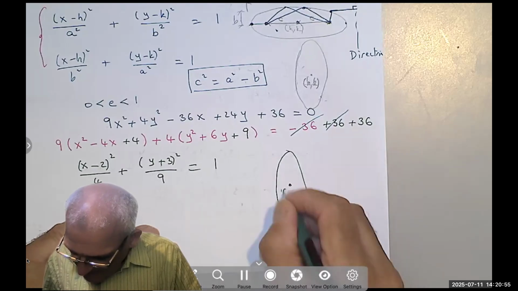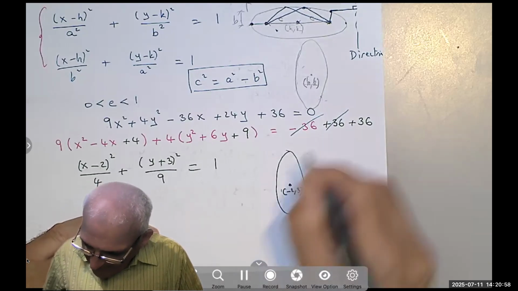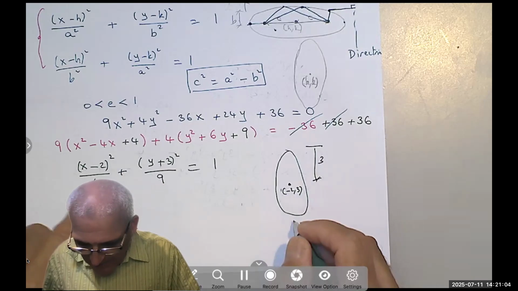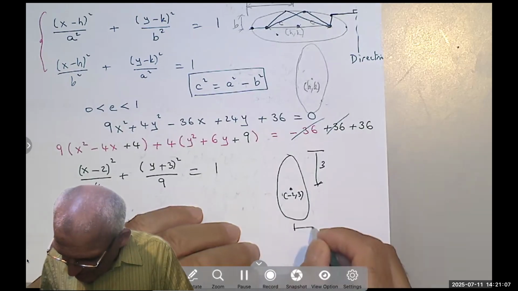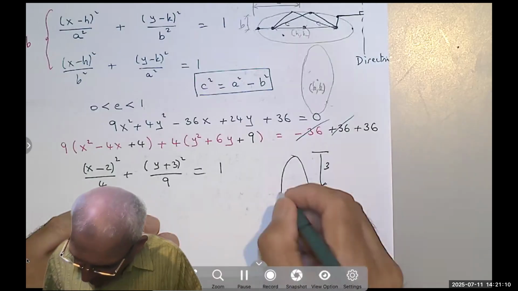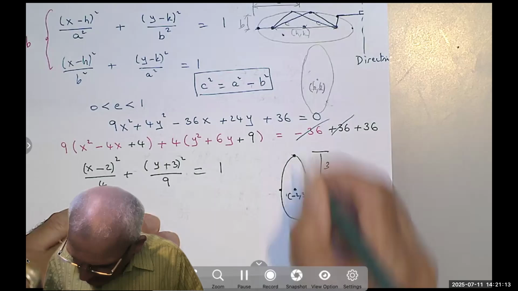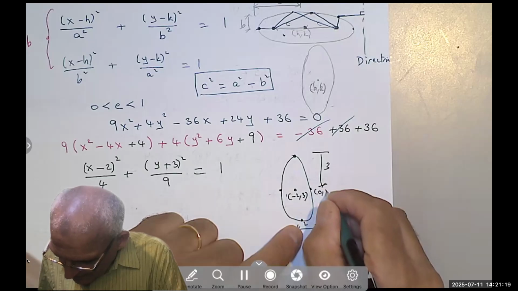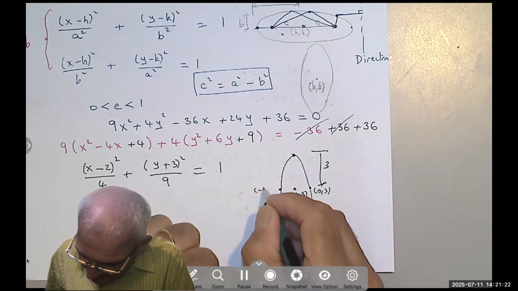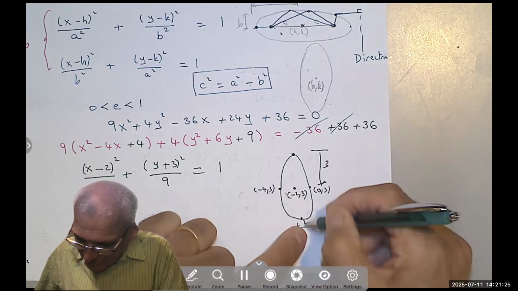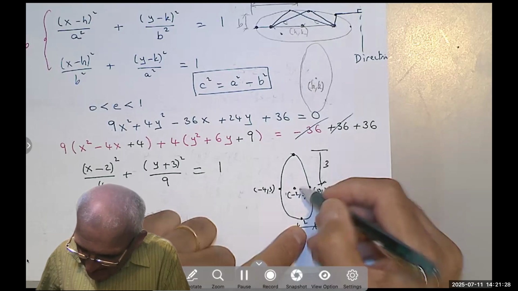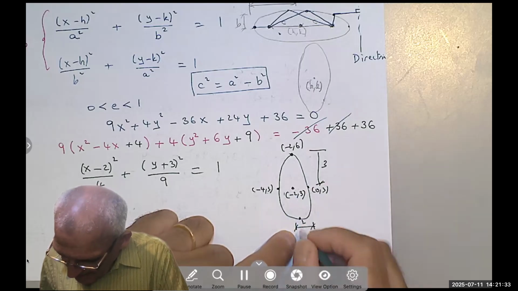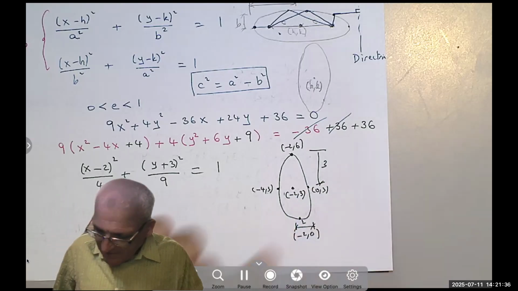So that's an ellipse that would look something like that. Its center is negative 2 and 3, but the vertical semi-axis is 3, because that's 9, which is 3 squared, and the horizontal one is the smaller of the two, which is 2. So I can find even the endpoints of the ellipse here by adding 2 to the x, so that becomes 0 and 3, and subtracting 2, so this is negative 4 and 3. And then I can find top and bottom by adding 3 to the y. So this is negative 2 and 6, and subtracting 3 from the y. So this would be negative 2 and 0. And these are the 4 points.